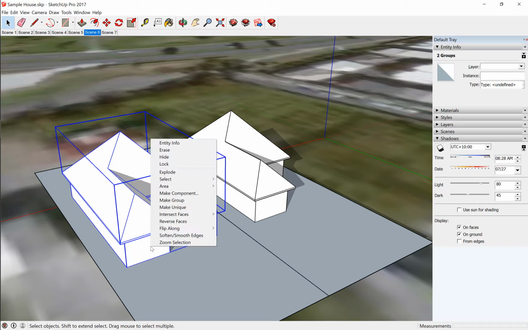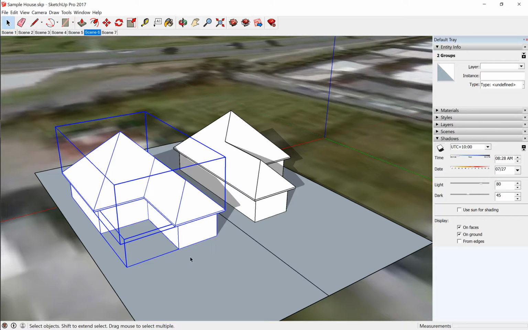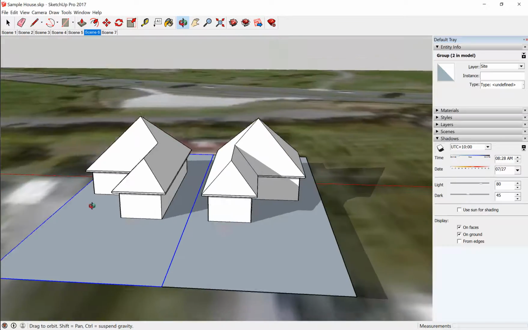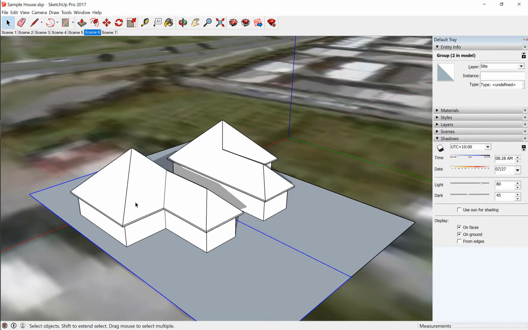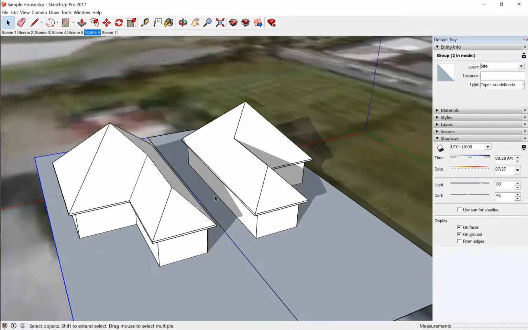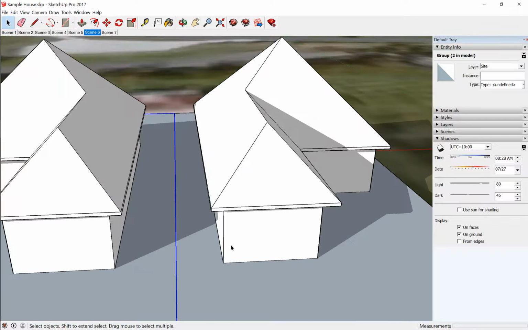If I right click, get the context menu up, I can flip that object around, and there you can see now in the winter time we're starting to get a nice sun trap into that building, but at the same time we are overshadowing our neighbour quite a bit.